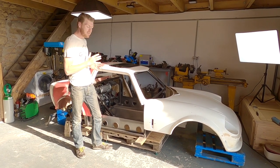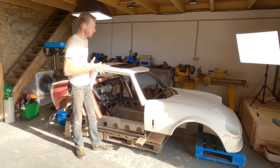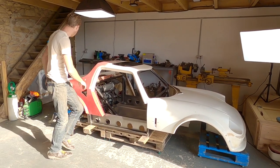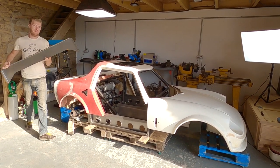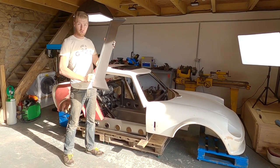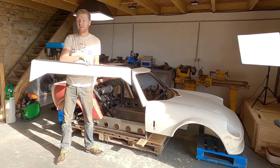In today's video, we're going to be working on the front bulkhead. We are finally getting towards actually putting some panels in this car, because you might remember that I made this front bulkhead in a previous video using the old chassis as a pattern.